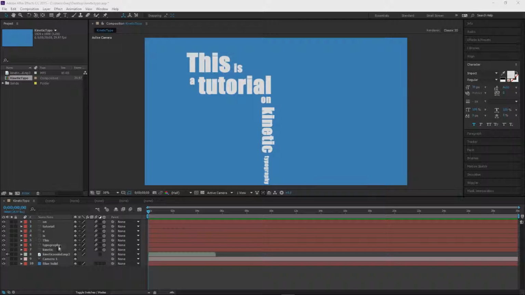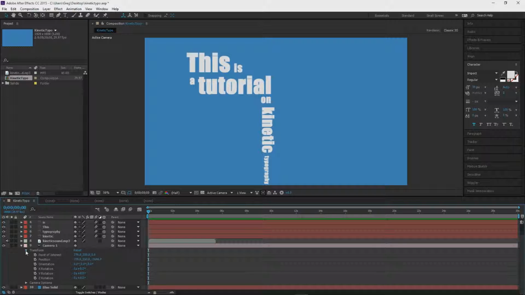All right, so what we're going to do next is go to our camera here, click the drop-down menu, and the drop-down menu on Transform as well. And what we can do is start to animate the camera. So we're first animating the camera, and after that animating each of our words. We want to make sure the camera goes to the correct words at the correct time to sync up with the audio. So that's what we're going to try to accomplish now.